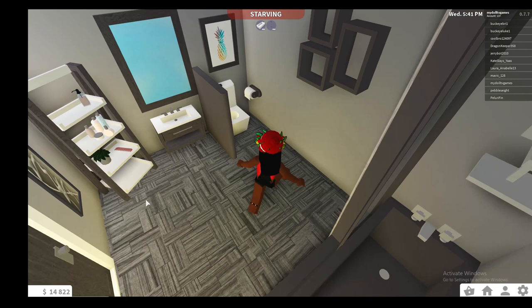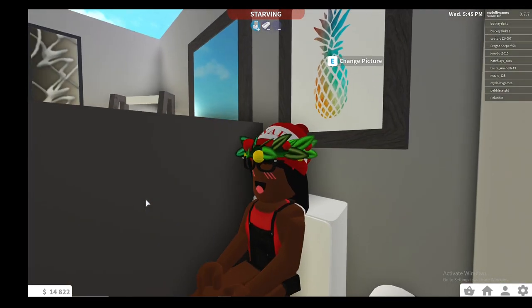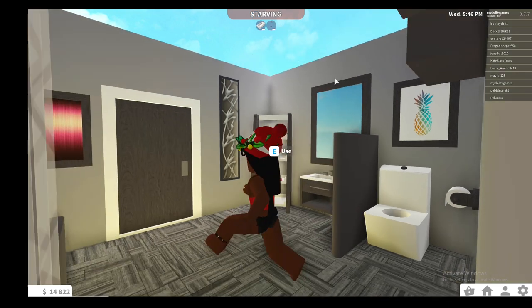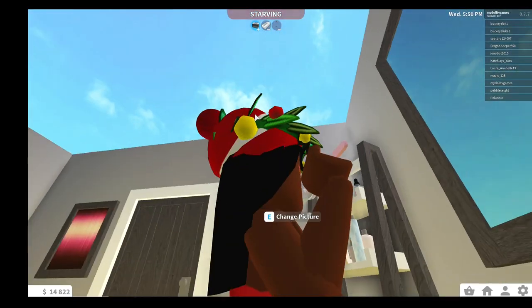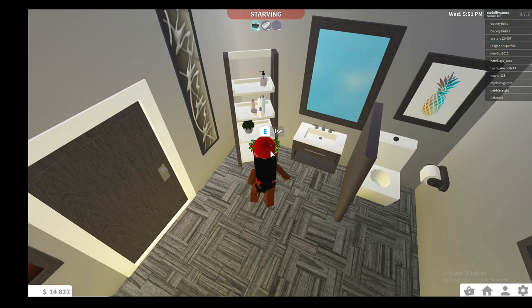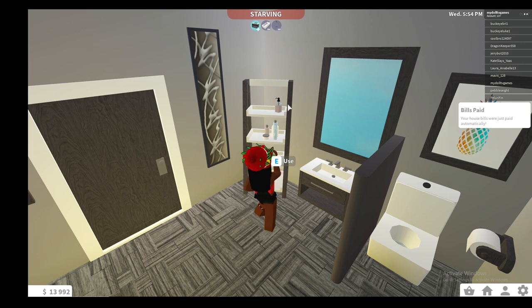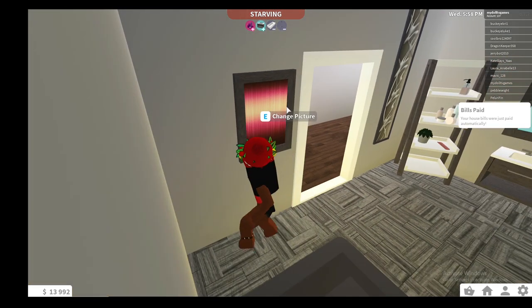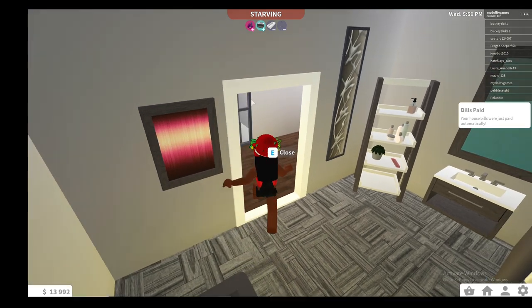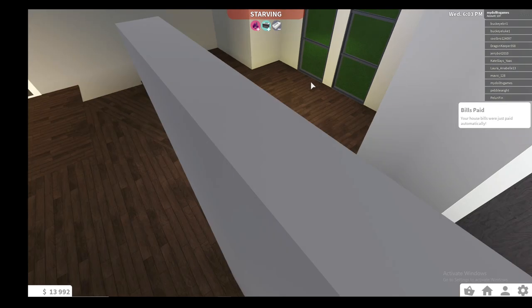And then over here, this is the toilet, and over your head when you use the bathroom, you will see this little cool rainbow pineapple. You can brush your teeth here if you wanted to. And over here you have the comb for your hair and perfume, as well as some soap and a plant. Right here is also a nice little decal. Very nice decal.